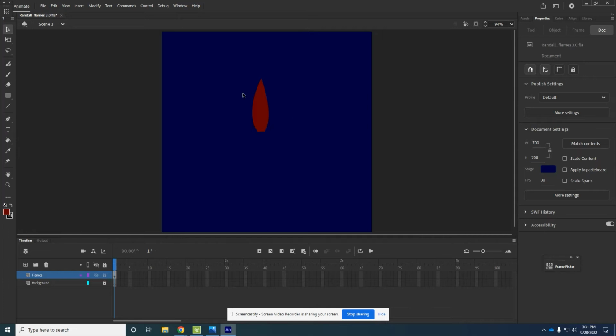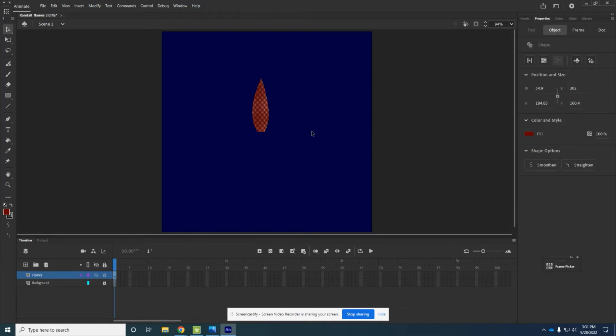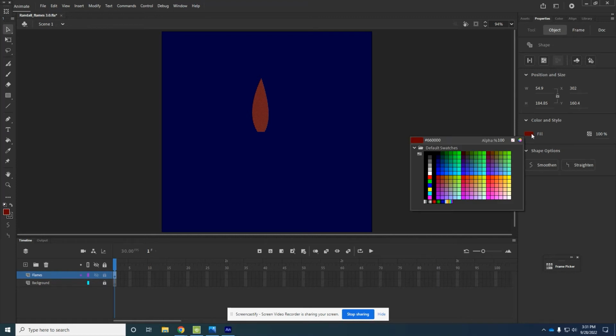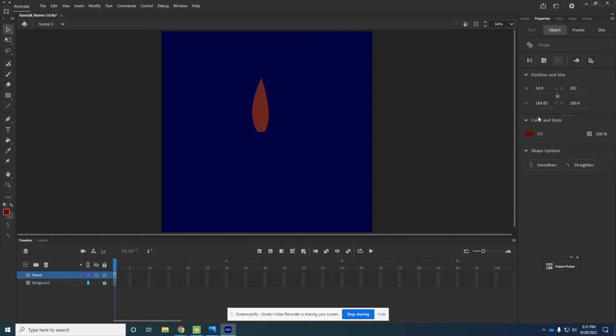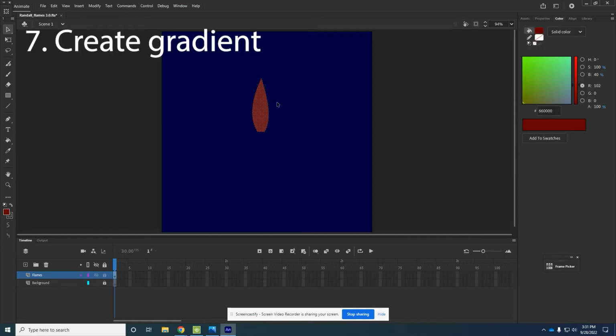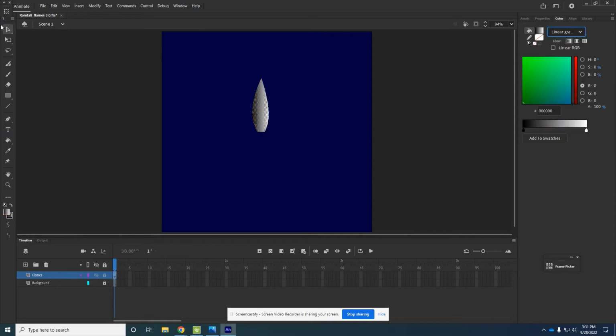That looks nice. Okay, so flames tend to have what's called a gradient, where they fade from one color to another. So to get that taken care of, select the flame shape that you just created. Double click fill, just to see that's not where you go. I'm just kidding. Go over here to your color tab. And instead of solid color, we're going to change this, make sure it's selected. We're going to change this to a linear gradient. What that does is it gives us a gradient of straight lines. We can also, whenever you need to, use a radial gradient, which is going to give it that nice circle fade. But for this one, we're going to do a linear gradient.